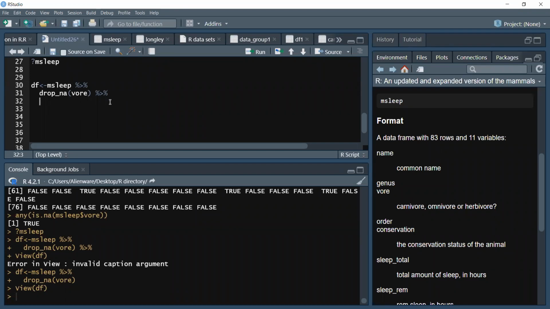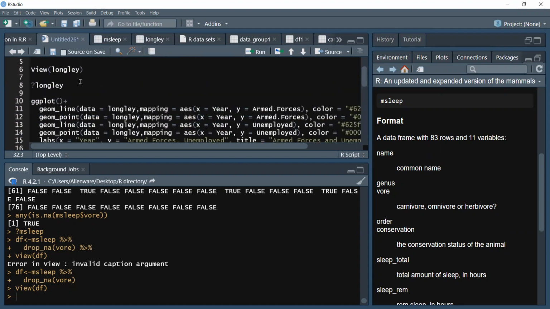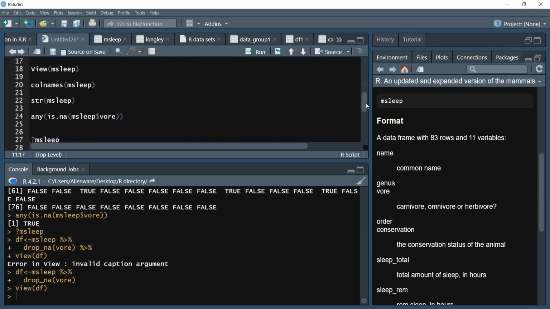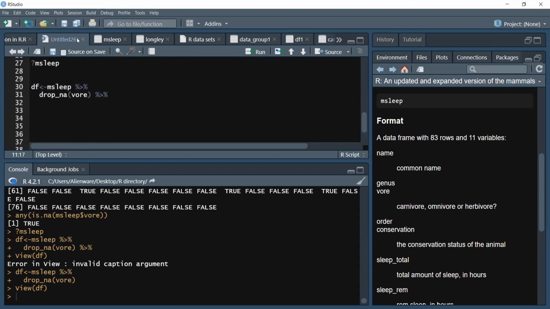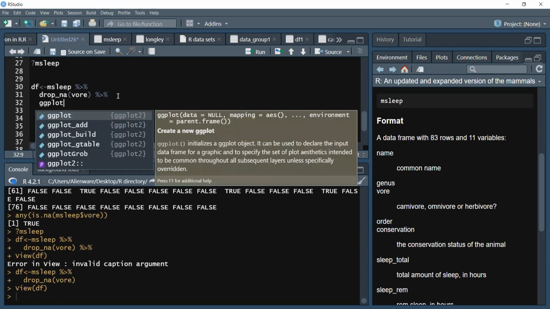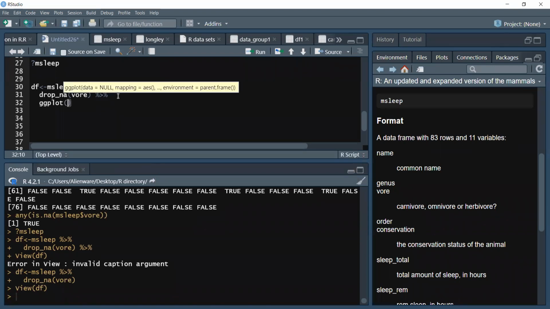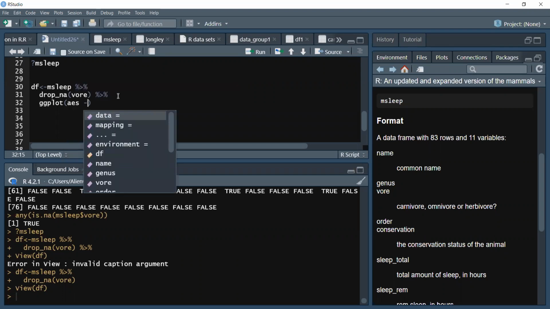I hope you understand this now. Before, we first get our data, then put our data inside here. But now, once I'm connecting it from here, it means whatever result I get from this dropping or filtering, I can now come here and connect it to ggplot. Then the aesthetics, I can now put the aesthetics there.